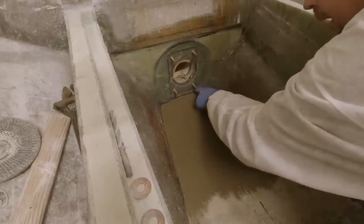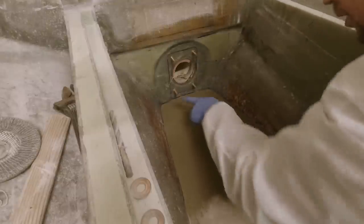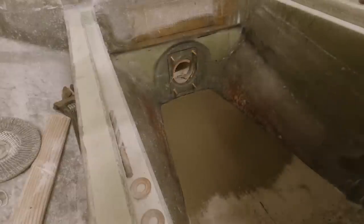So this is the footprint of our stuffing box. So we'll just put a little fillet of putty in there and we'll get all this glassed up in a week or so, 10 days.